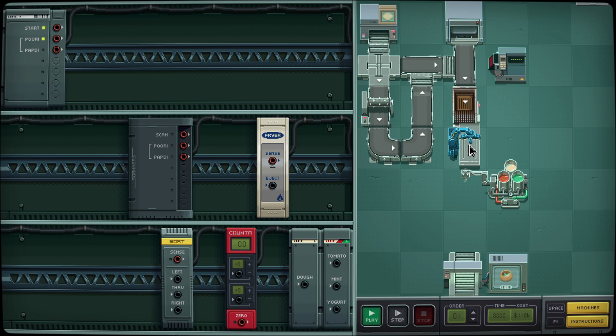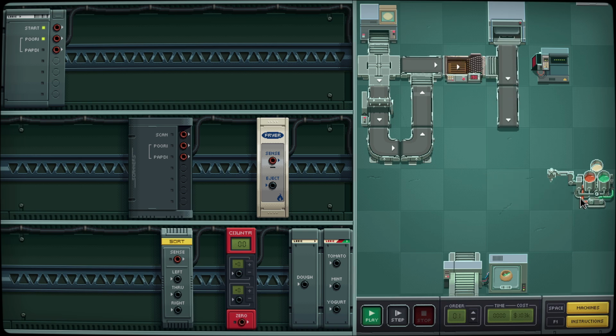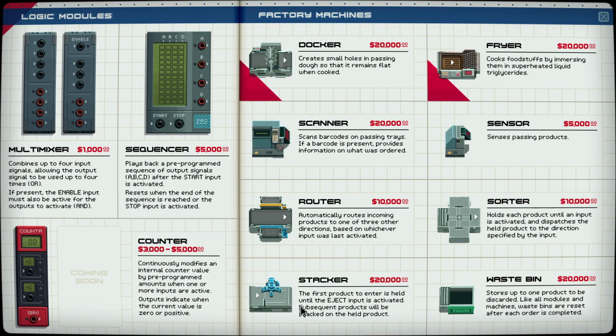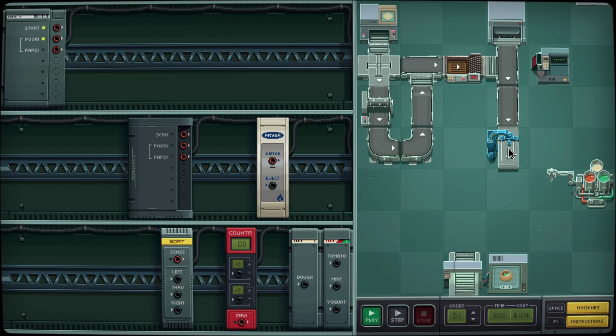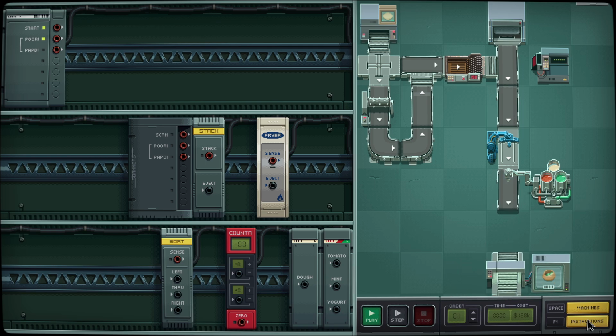Oh, wait, hold on. I don't want the box to go through the fryer. What am I doing here? I need to move the whole machine over, because this actually needs to be here. Then our stacker can go here. And then we can do whatever it is we gotta do with the sauces.